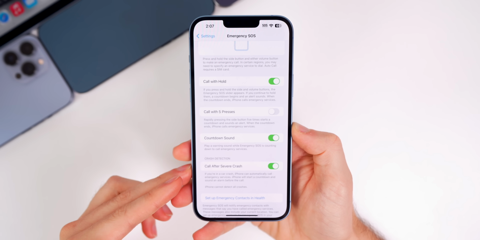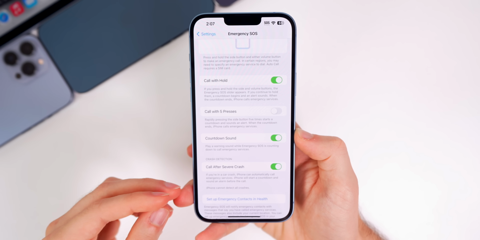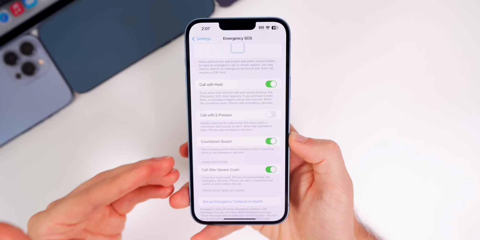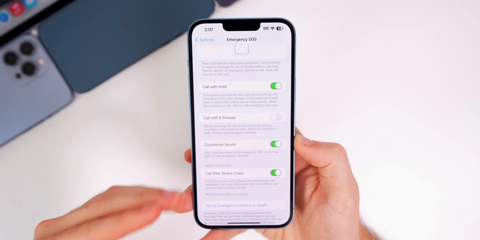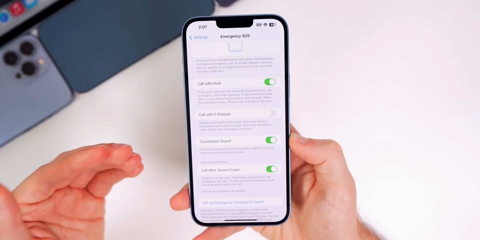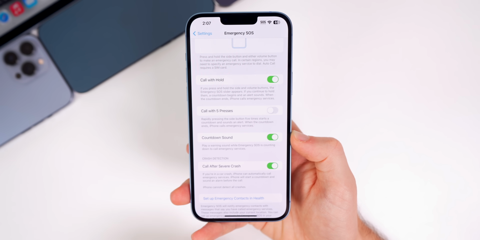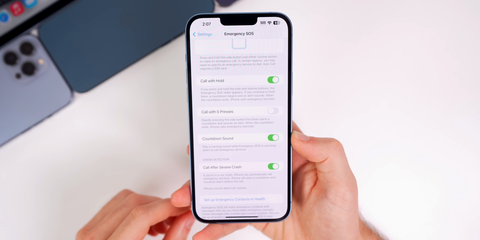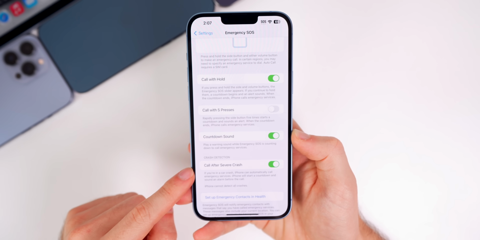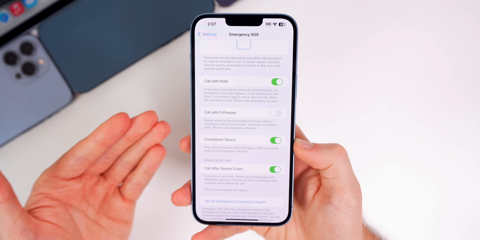So this update, I would imagine, is going to adjust the algorithm that is used to determine whether or not a user was involved in a car crash. I'm not sure on the specifics of this. Of course, I don't work for Apple, but it could just be simply using geofencing, maybe around major theme parks. I'm not exactly sure, but we should see an adjustment to the algorithm used for crash detection so that your iPhone no longer thinks that you've been in a crash when you're really just on a roller coaster.